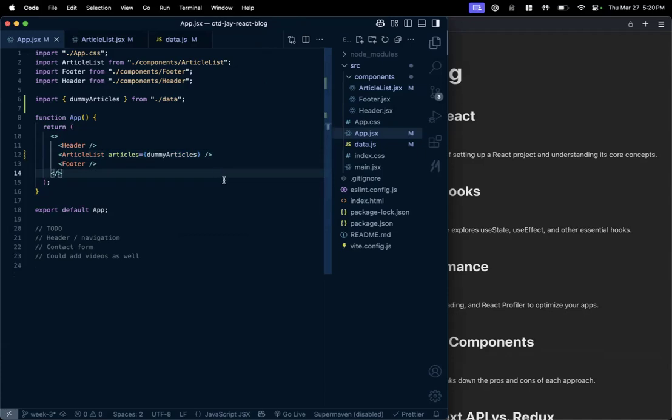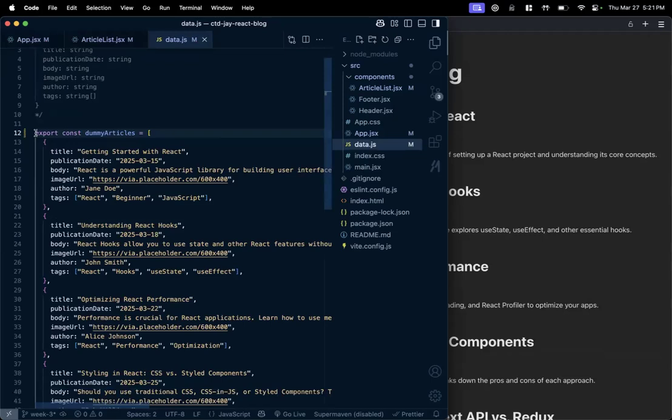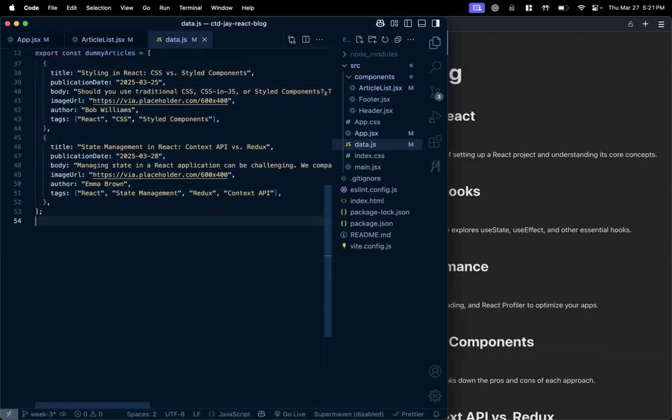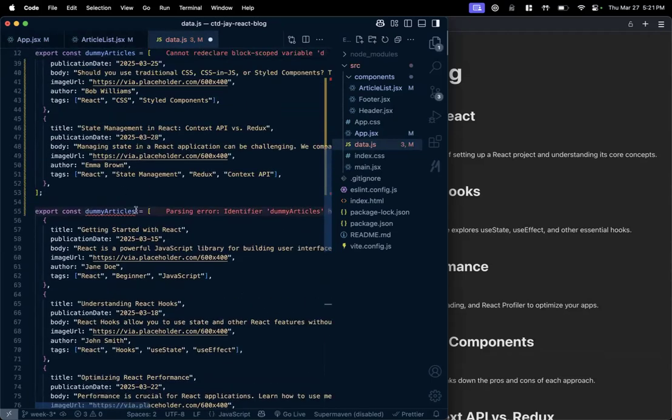Okay, so you might say, what's the point of this? This looks exactly the same as we had before. So let me give you an example why this might be helpful. So we have dummy articles, right? And let me just change this for a second and say I want only the first element. This is probably a bad example, but let's just say I grab these dummy articles, and let's say I have some second set of dummy article data, dummy articles too.